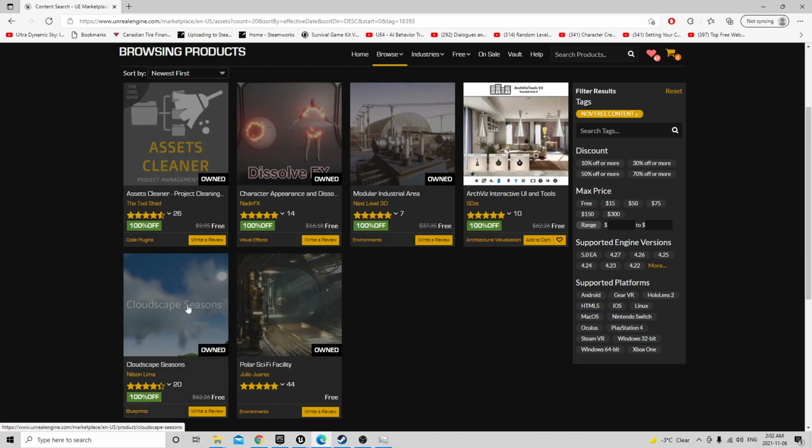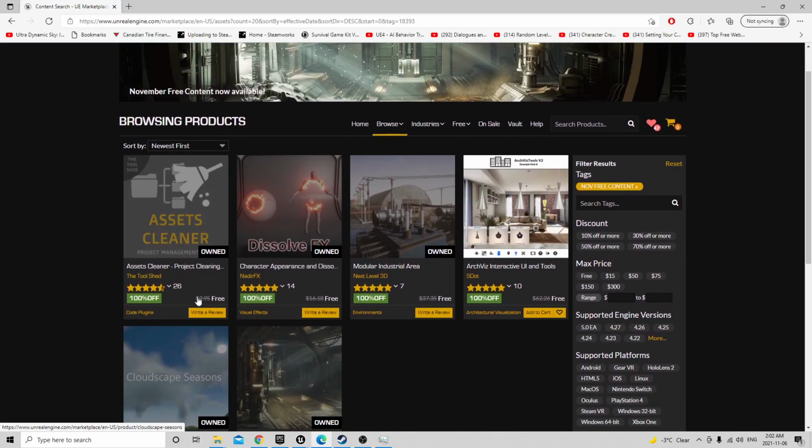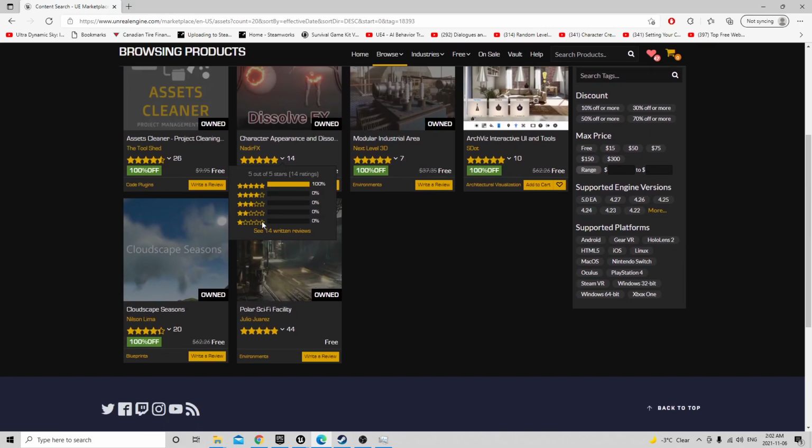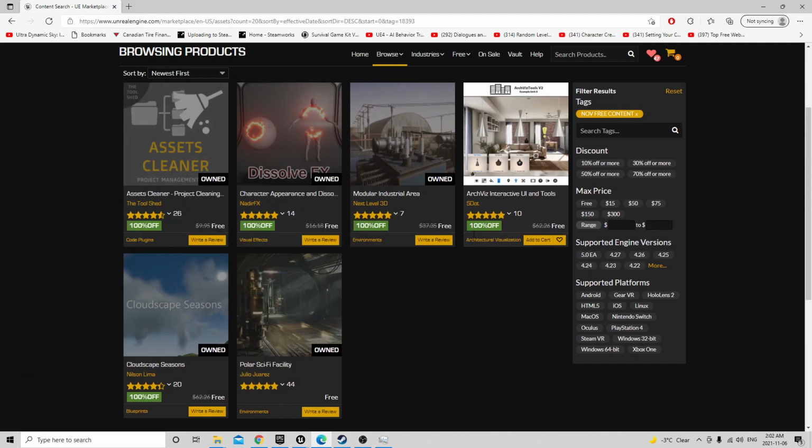The cloud tool would be cool if you're trying to make some clouds and stuff like that. On my game, I have weather and stuff like that, and I could end up looking at this guy to see how they do their clouds to get that nice real cloud effect. But that's it for the new stuff this month.